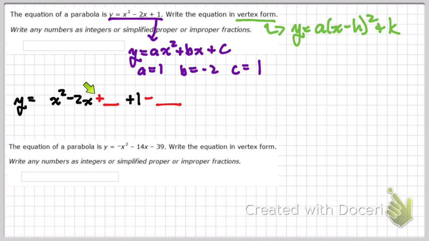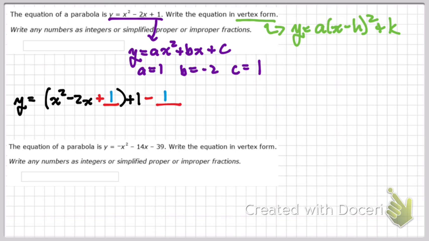Now, I'm going to add something to it, but if I add something to it, I also have to take it away in order to not change the quadratic. So when I look at this -2, I take the 2, I ignore the negative, I divide it by 2, and then I square it. 2 divided by 2 is 1, and when I square it, I get 1. So I would add 1 and take 1 away in order to complete the square for this polynomial expression or polynomial function. So now I can take this part of the polynomial and factor it.